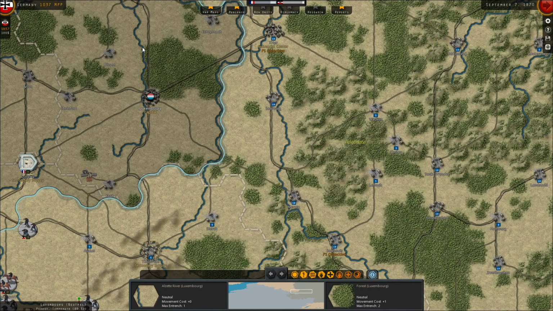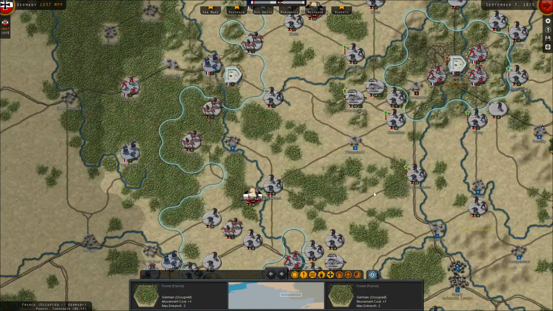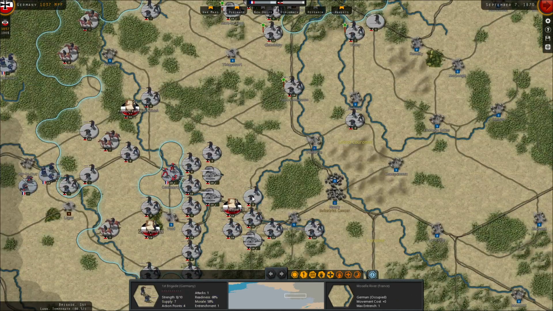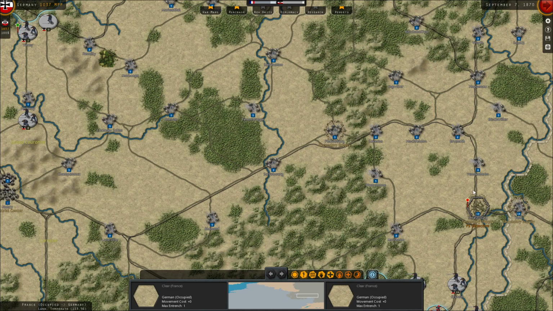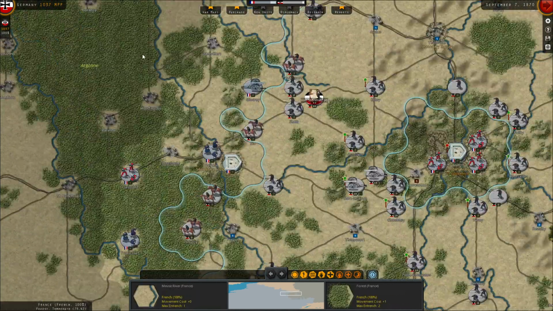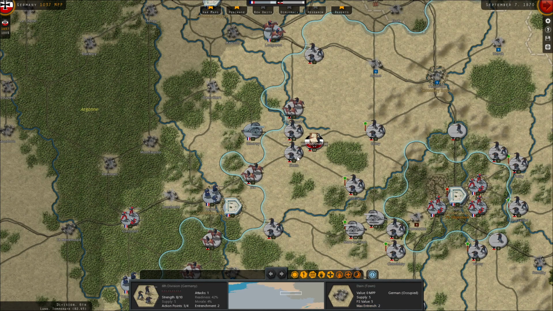Just a quick update. And of course, this is up in Luxembourg and Belgium. So the north. Supply is very much a thing with strategic command games. So we need to be very aware of where roads and maybe even more importantly, railways are to keep us supplied deep into the rear here. Now, so let's start up here. We've got some French artillery here.